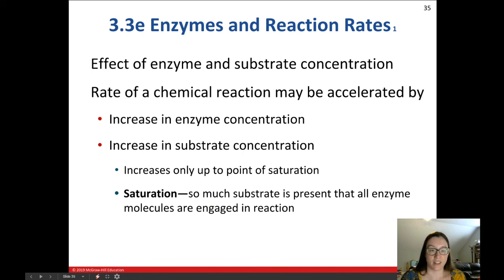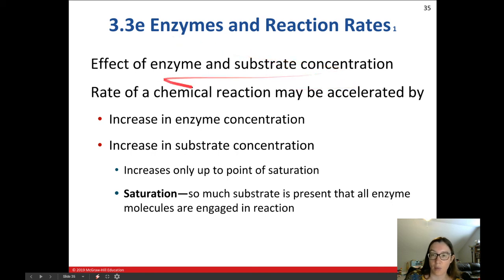So once the enzyme is active, and we have the enzyme and we have substrate, what does the enzyme do? It increases the reaction rate, so it makes the reaction happen faster. But if we only had one enzyme and we had a whole bunch of reactions that needed to happen, the reaction still wouldn't happen that fast. Sometimes we need more than one enzyme. As we look at the rate of the chemical reaction, if we just added one enzyme, it's not going to increase the rate significantly. But if we added 10 enzymes or 20 enzymes, it would increase the rate a lot faster.